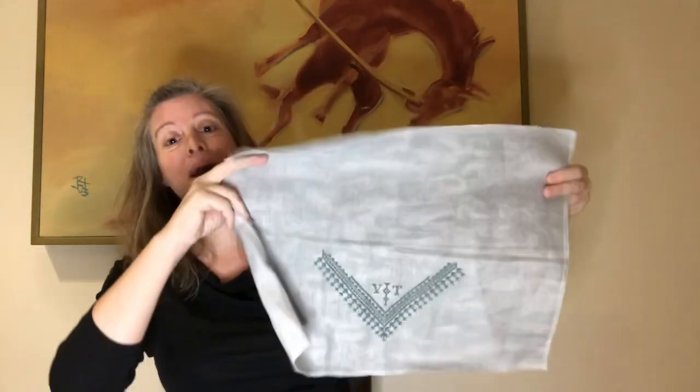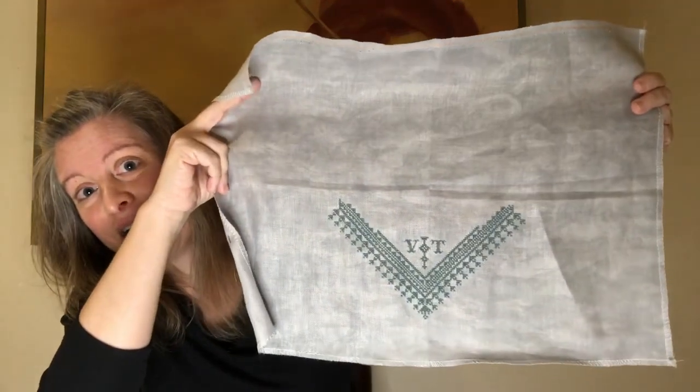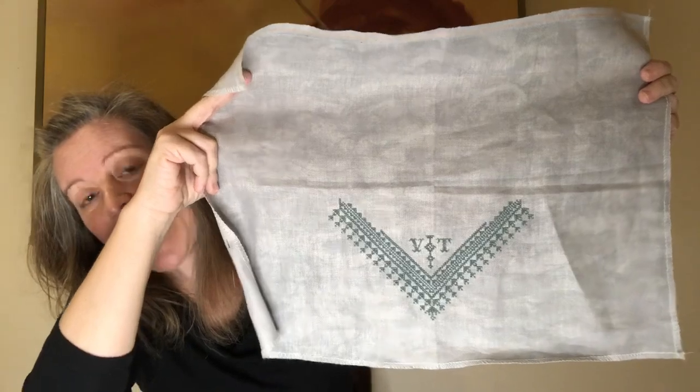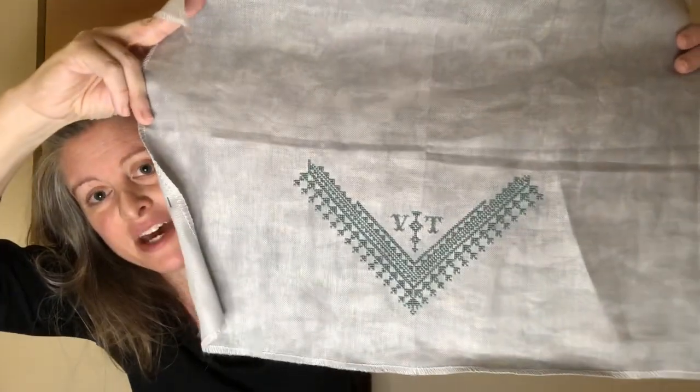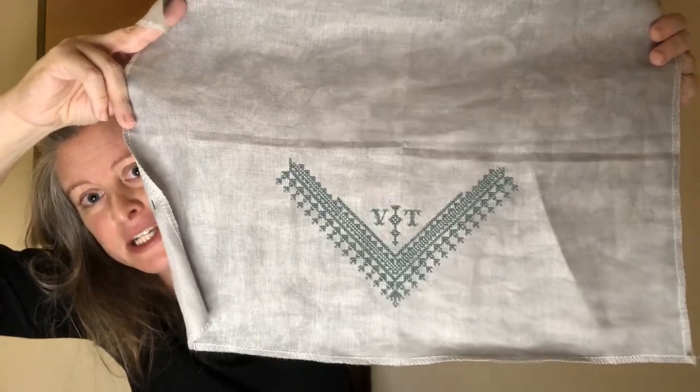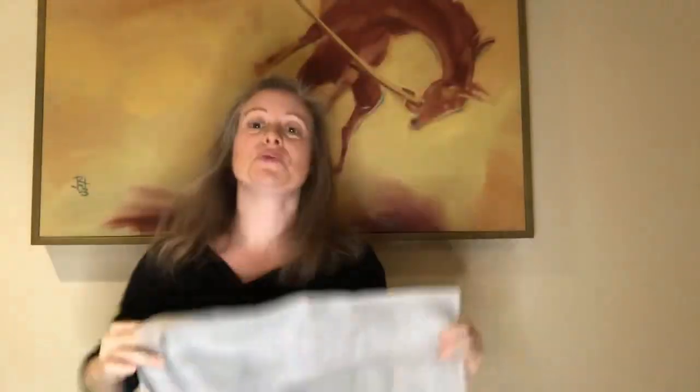So here is my blue heart on a blue piece of fabric. And I got a lot of stitching in on this one. The outer border is stitch heavy, but it's beautiful and it is lacy. And when this one is done, this will be gifted to my son.